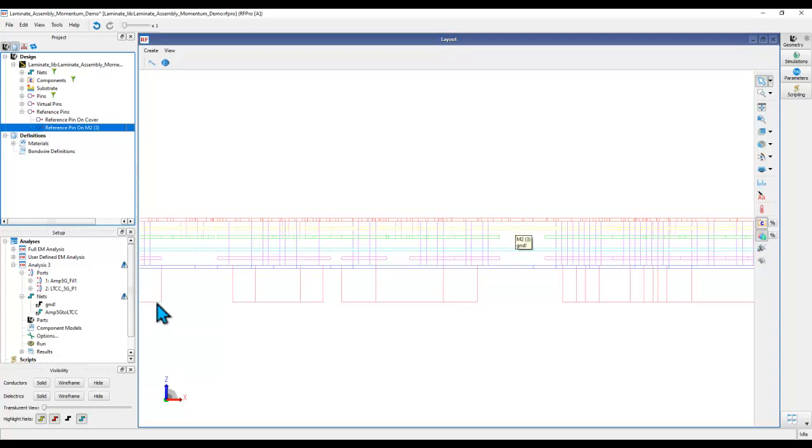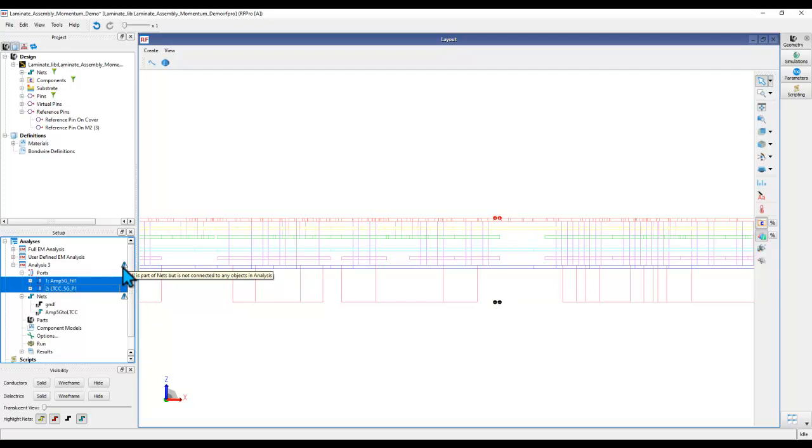Now, once that is done, and you have these 2 pins which have minus pins located at the cover plate, that's why you can see there's a warning here, and this warning is absolutely fine. If you want to keep minus at the cover plate, it is absolutely fine. You can proceed with simulation.